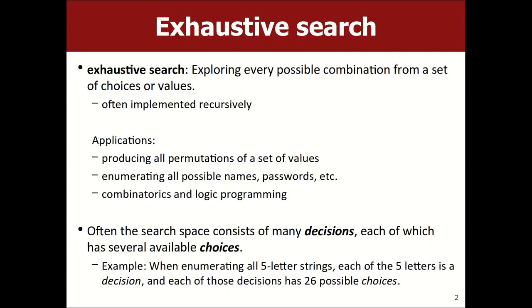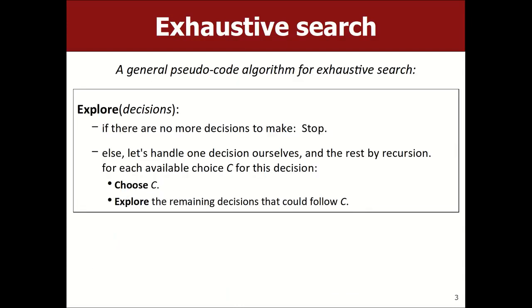A lot of times a search space has a set of options, a set of choices, a set of values, and you want to just try to do something for each of those things. So let me talk about general strategies you can use when solving problems like this, and then we'll look at specific examples. I think the following is a pretty good pseudocode for how to solve an exhaustive search problem. You write a function that explores, that accepts a parameter that represents some set of decisions or choices that you need to make. And you have an if-else structure, which is what you would use as a recursive base case versus recursive case. The base case is, if there's no more decisions that I need to make, then I don't need to do anything and I'll stop. But otherwise, let's make a decision for our call. When I say ourselves, I mean this call of the function. When we have recursion, all the calls work together. They each do a small part of the overall task, right? So this call will handle one decision.